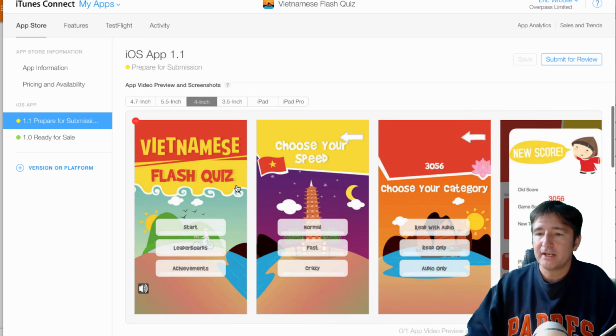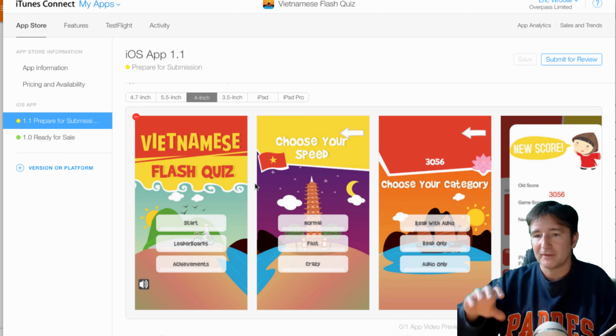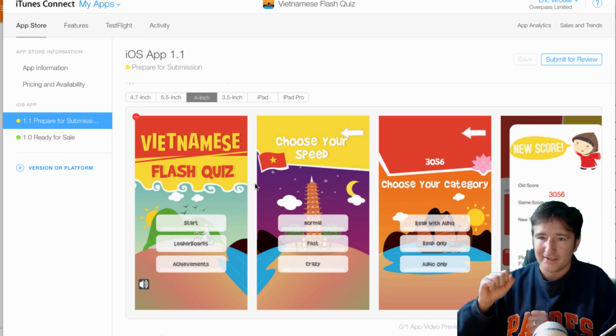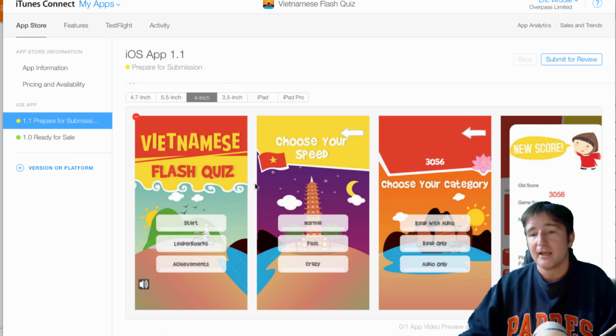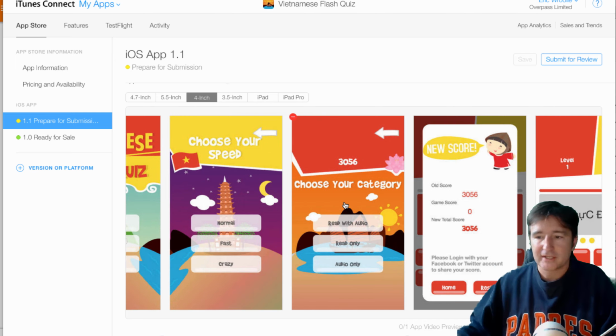And also for this one here, you can see that they're just straight out screenshots. And other ones, what we'll do is we'll create doctored screenshots. So we'll put it in a phone, or we'll have a little bit of text at the top saying like, learn Vietnamese super fast, or some sort of copy, because this is mostly what people are going to read, more than the description. But for this one we haven't done it. This was just quickly churning these ones out.